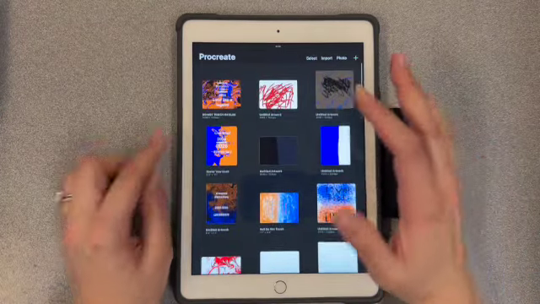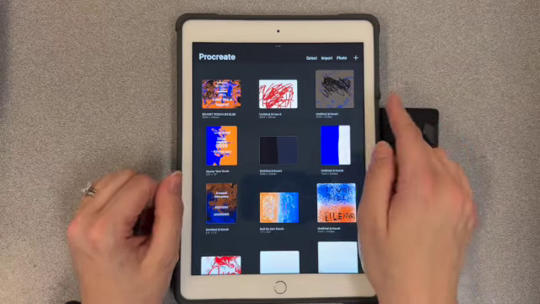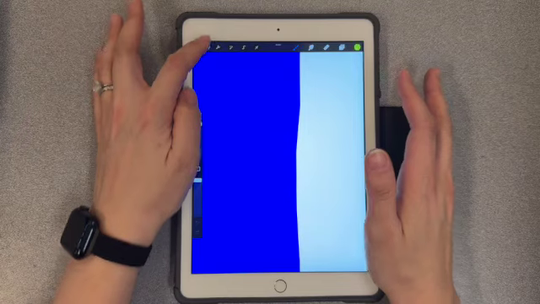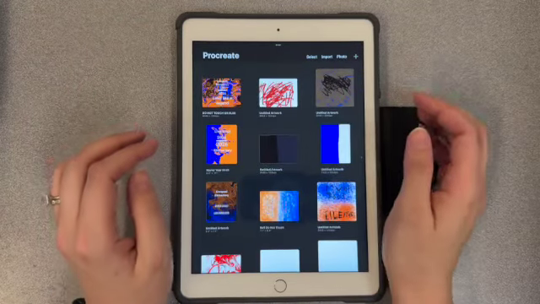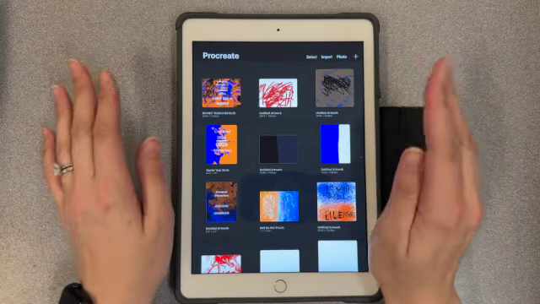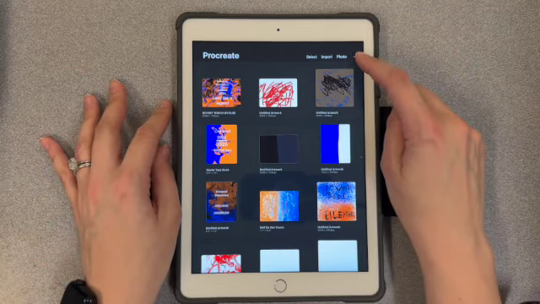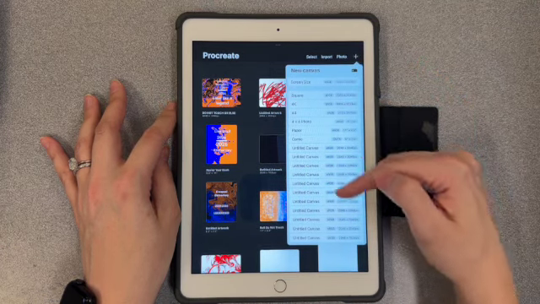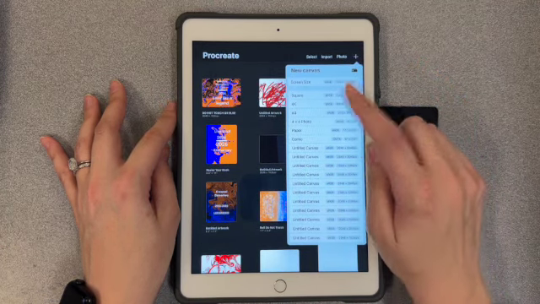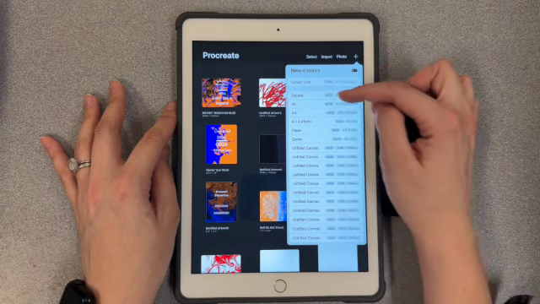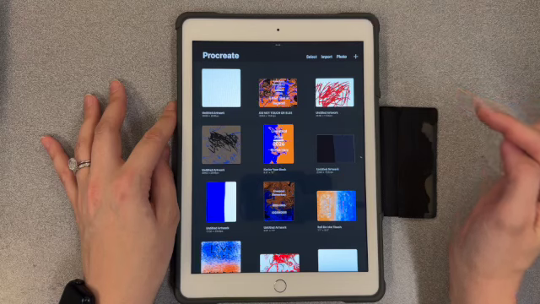This is your gallery. So in here, you'll see all of the other art pieces that everybody else is working on. Do not touch anyone else's artwork in this gallery. If you mess somebody else's artwork up, it's not going to be good. To make our own artwork, you're going to go to the top right-hand corner and click the plus sign. It's going to ask you for the size that you want. The size that you want for this particular project is square. So find square and click on that.